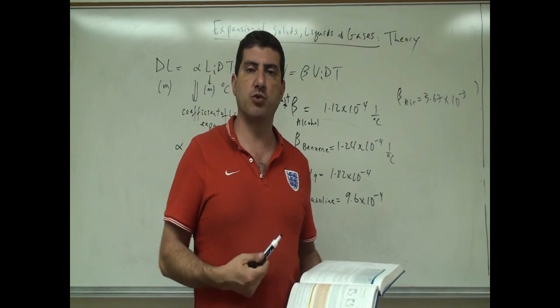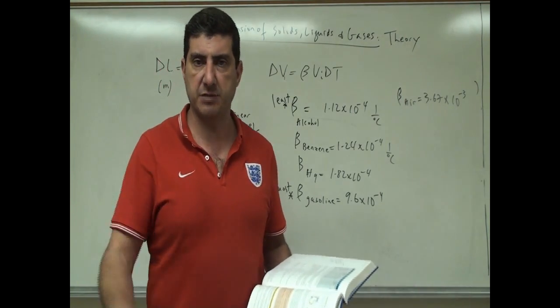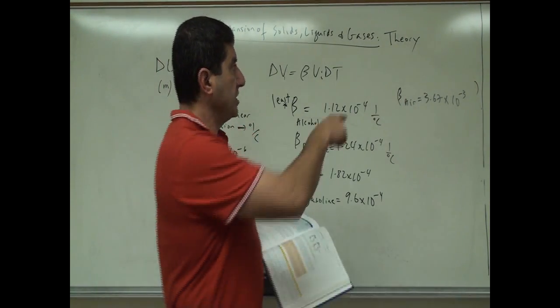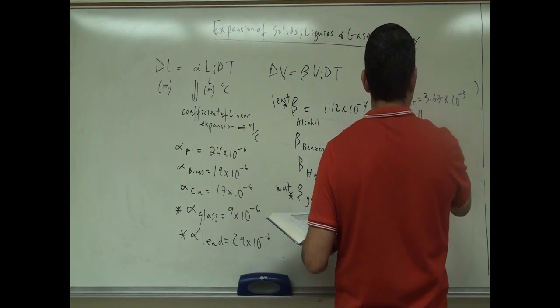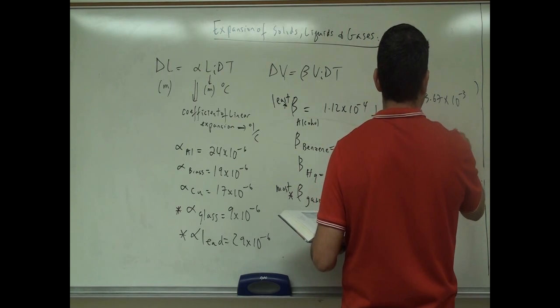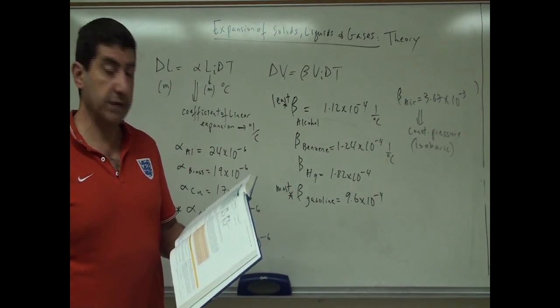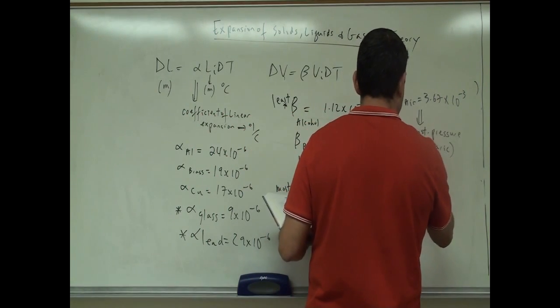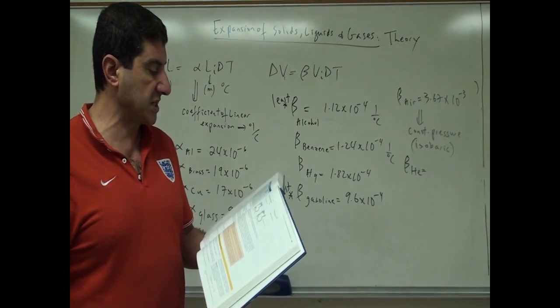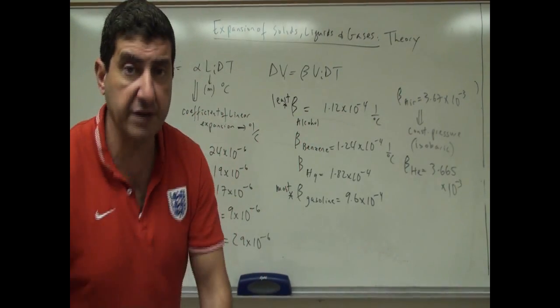So we will learn about this more when we're going through thermodynamics. There's an isobaric process, isothermal process, adiabatic process for gases, right? So this beta is assuming constant pressure, which means it is assuming an isobaric process, right? And then they also give the beta of helium for an isobaric process, and that's going to be 3.6665 times 10 to the minus 3. So very similar.